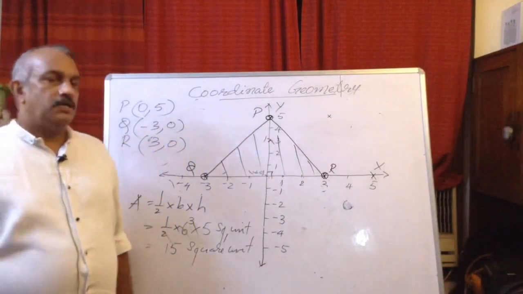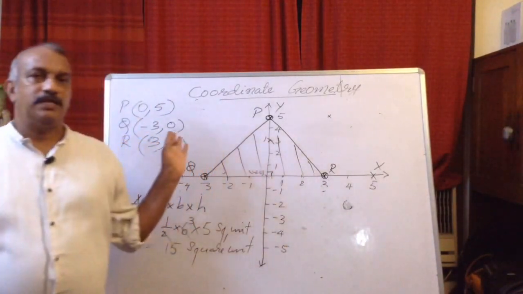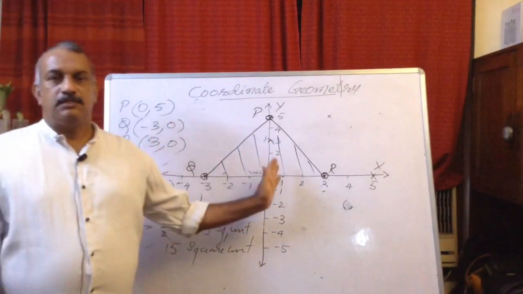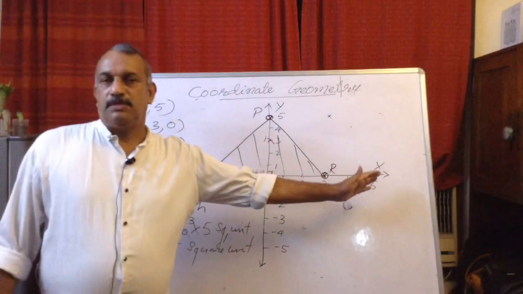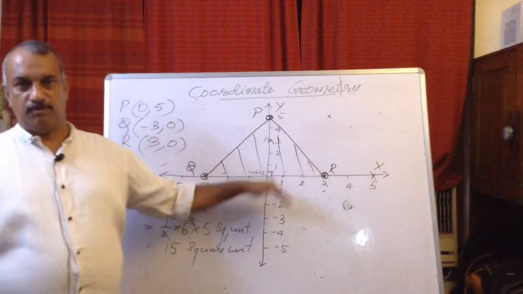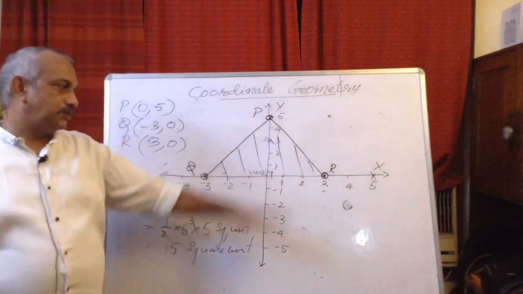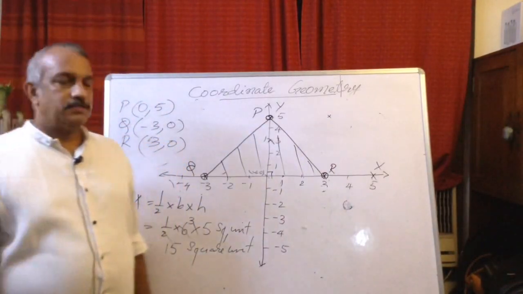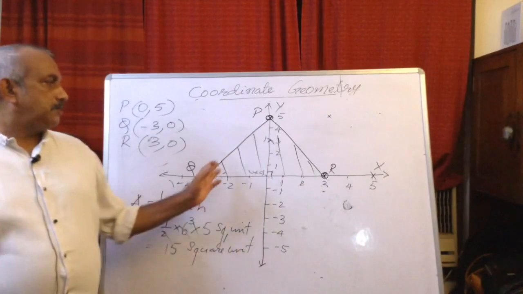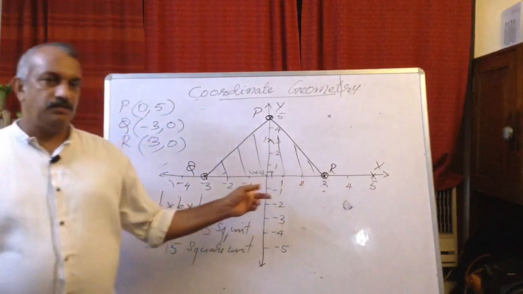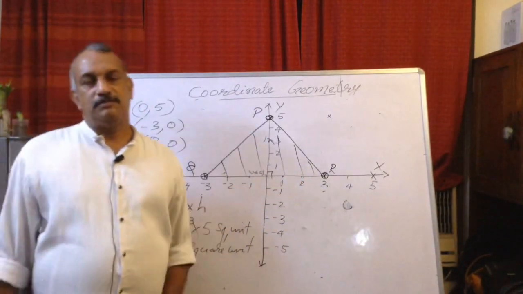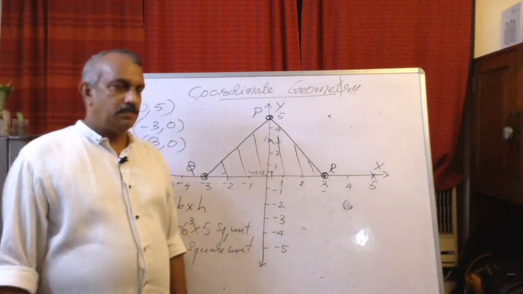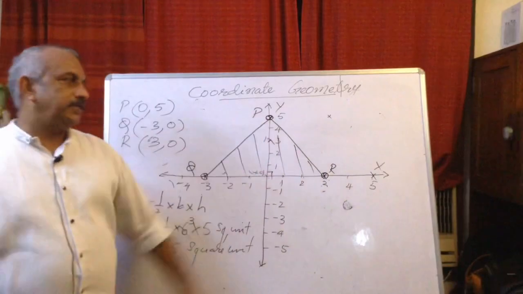Second one, plot the following points on a Cartesian plane. So you will draw the x-axis, y-axis, then on the right side positive numbers, left side negative numbers, above 0 positive numbers, below 0 negative numbers. Then you will mark the points. See, first number you will look at on the x-axis, second number you will look at on the y-axis. Wherever the two lines meet, that point will be marked. Like that you will plot the points.